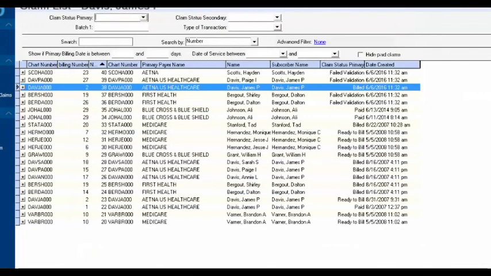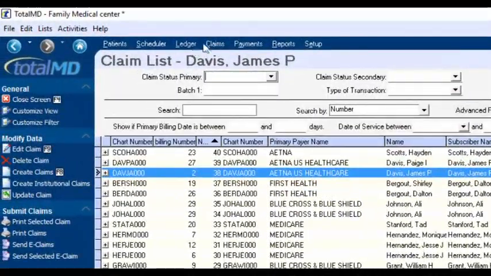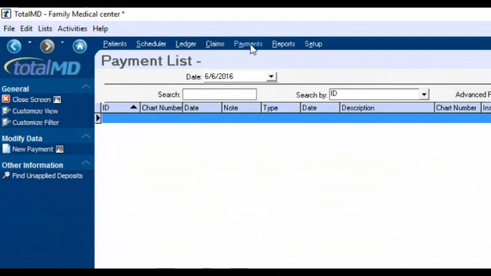The second way we can do the payments is by manually typing the information in. Although that's a little bit more time consuming, our software has made it very easy to do. We can do payments from the ledger or from the payment screen. Since we've been in the ledger already and have not done the payment screen, I'm going to do it from the payment screen.